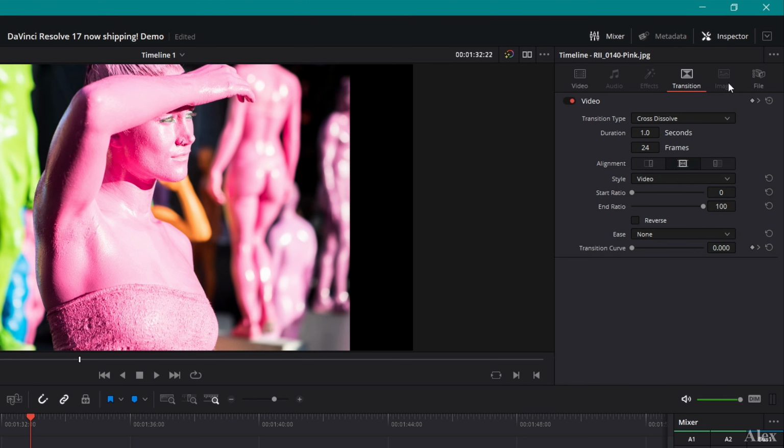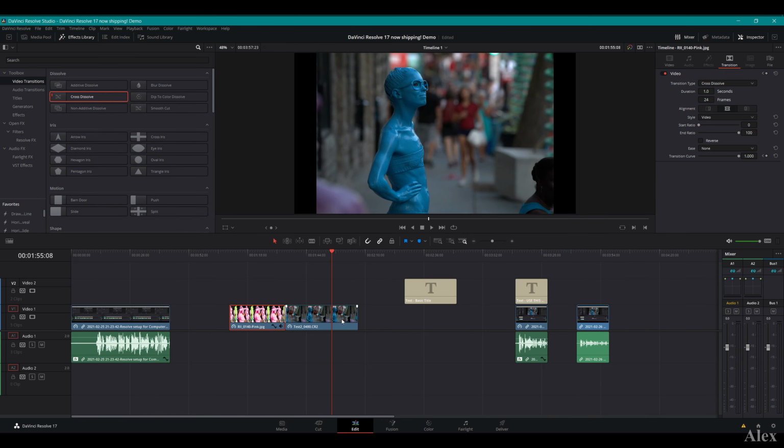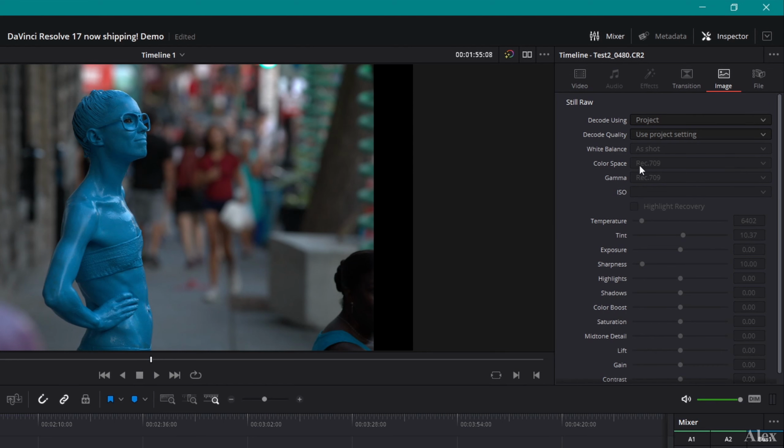For the image tab, they actually say that this is for the camera raw parameters. Since I only have pictures currently in raw, I can cheat. This is a Canon file. They actually write in the documentation that you can change this if you have a camera or a picture in RAW, Canon or Nikon. So obviously if you have a Blackmagic camera RAW file or clip, you'll see here Blackmagic camera RAW instead of still RAW, and you'll be able to adjust those settings right here.